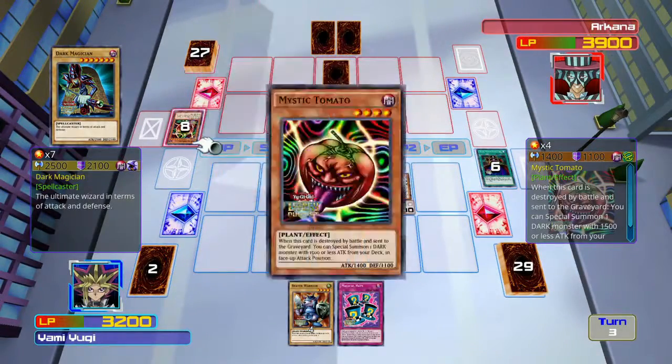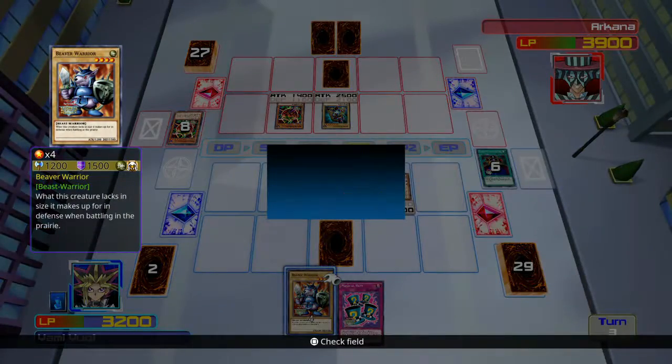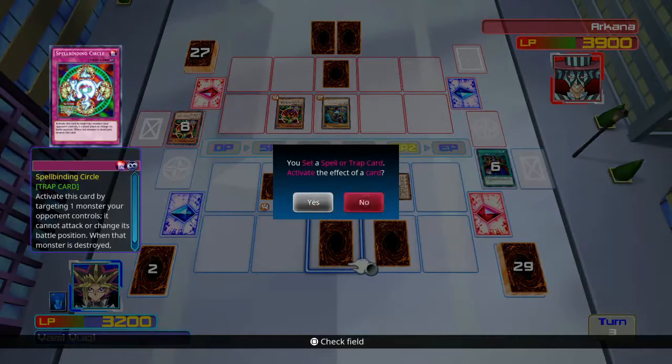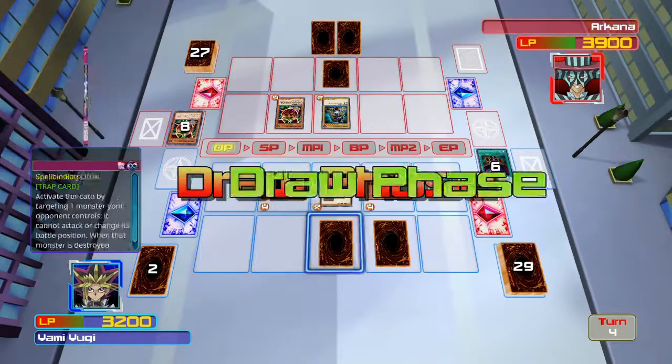What's that? Oh, more tomato floating. I put the beaver in defense mode. And magical hats just why the fuck not. I have a lot of recording to do today.